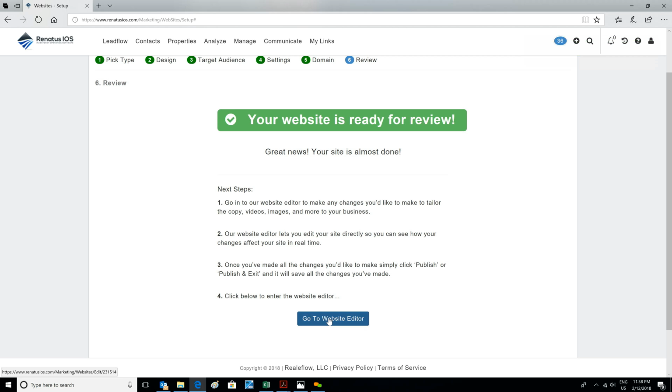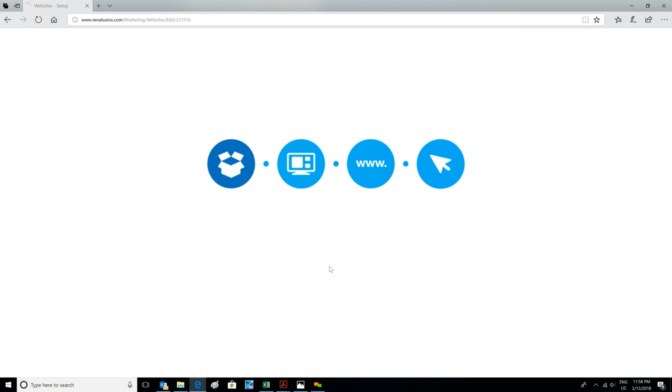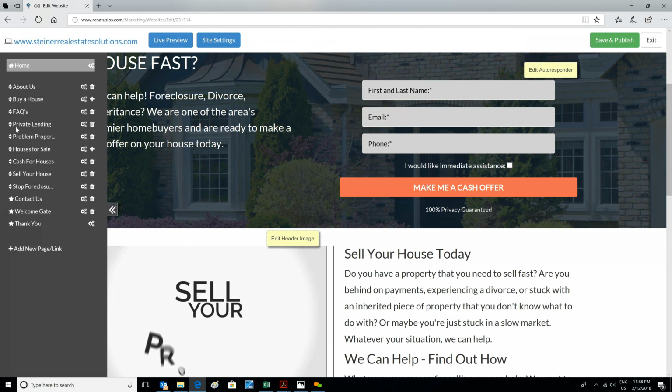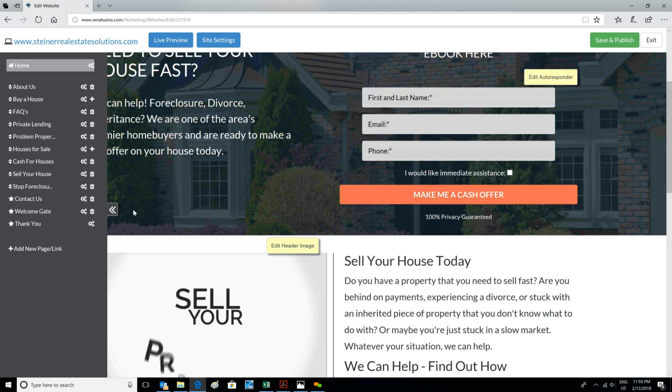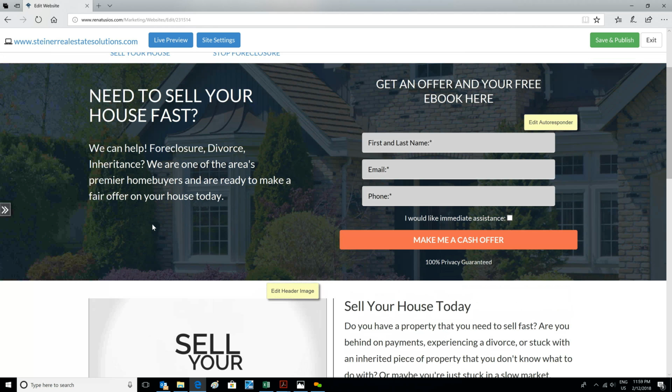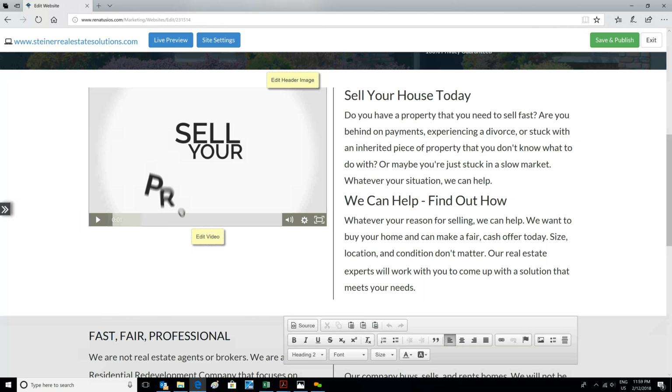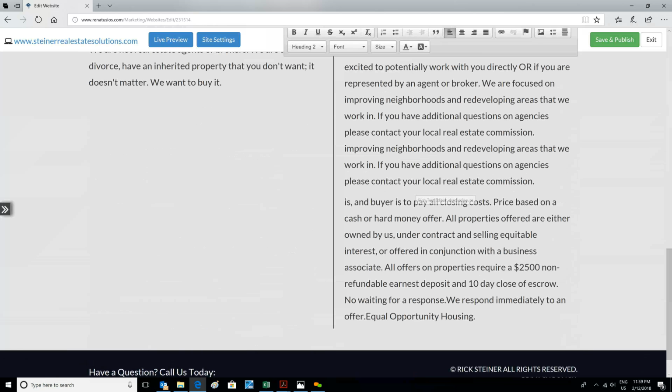We go to website editor, and we have all of these tabs on the left-hand side, which can be edited or deleted, whatever you want. So we can change any of the wording that we want.